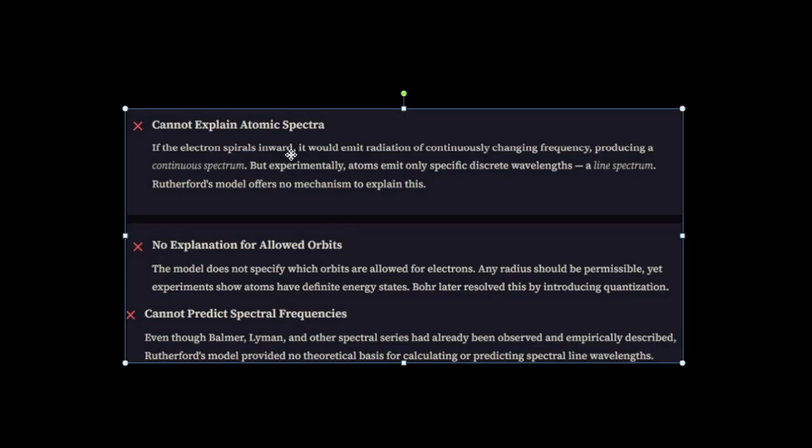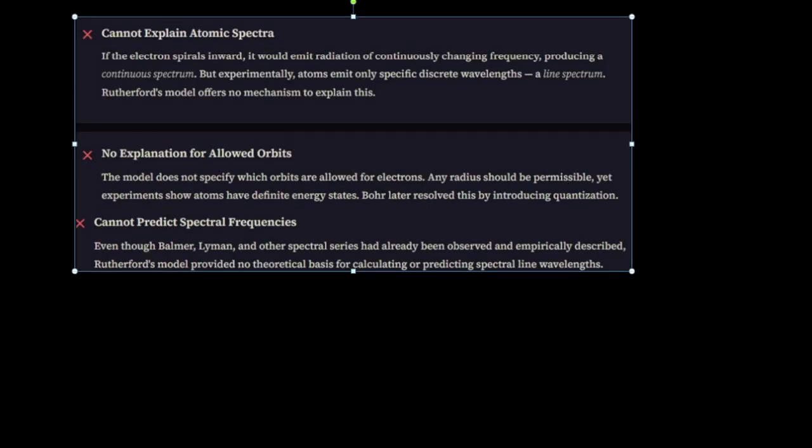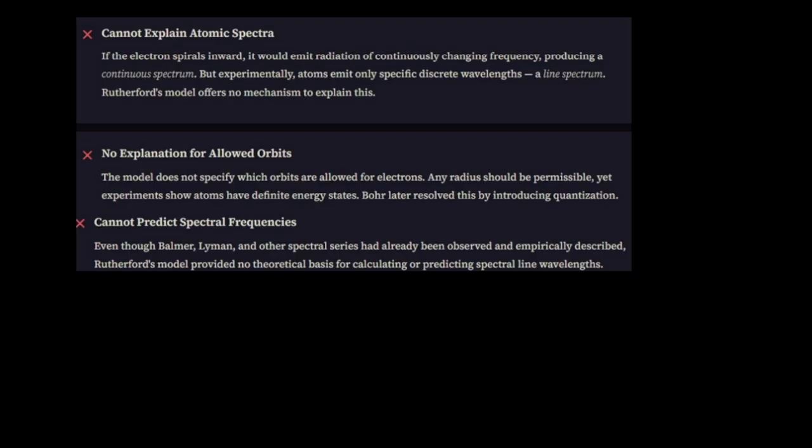Okay, what are the other drawbacks of Rutherford's atomic model? You can see it here. Second point is it cannot explain the atomic spectra. You know that hydrogen is the simplest atom out of all of them. So it does not even explain the atomic spectra of the hydrogen atom. That is a major failure. It cannot explain the simplest atom, we are not even talking about the complex ones.